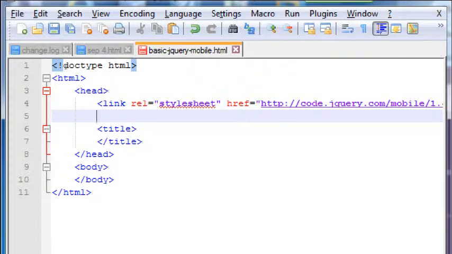So the way jQuery Mobile works is basically it's a series of pre-made commands. jQuery Mobile is a subset of jQuery, which is a subset of JavaScript. JavaScript, to kind of simplify it, is like, let's say, 1,000 commands. jQuery is 100 commands that let you do most of what JavaScript does, but simpler. Instead of writing a huge command in JavaScript, we write a much more compact version in jQuery. So it saves us effort and time, and it can allow us to do a lot. Then jQuery Mobile focuses on creating a mobile project. So the first line here, we're tapping into the style of it all.